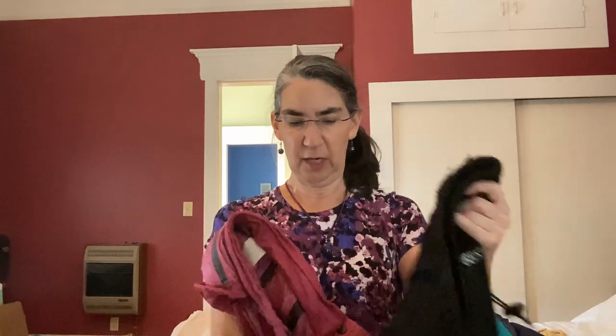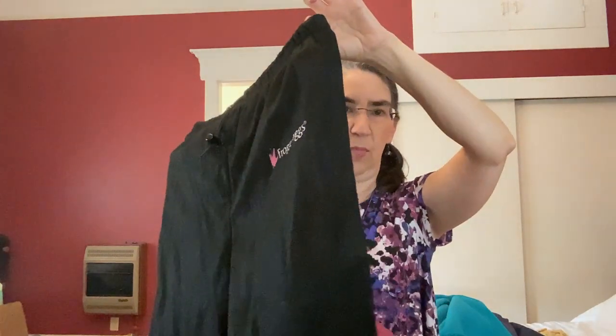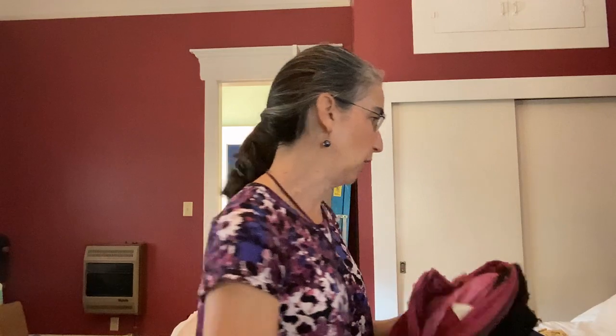The only thing about these pants I didn't like, I think they may make them with pockets now, but I've had the same pair for years, and they do not have pockets. That's a pain because when I'm walking him, I need something. But I just carry my little bag and have it zipped up under this, so I don't get wet. I don't usually have to take an umbrella. I just wear this and my boots, and I'm good to go. I can walk him in all weather, which I have to.